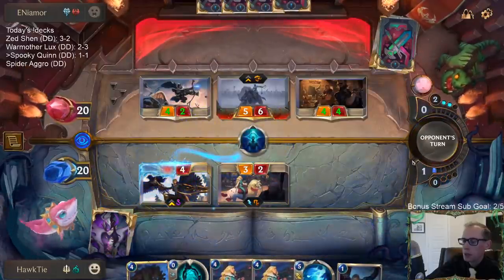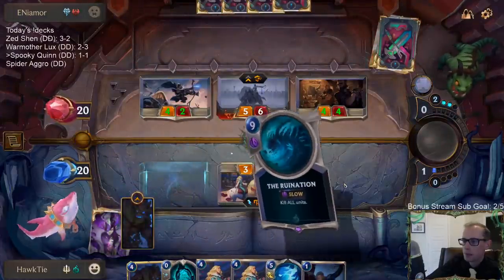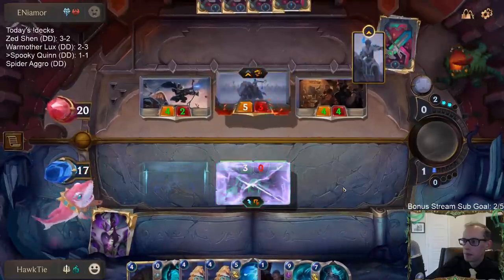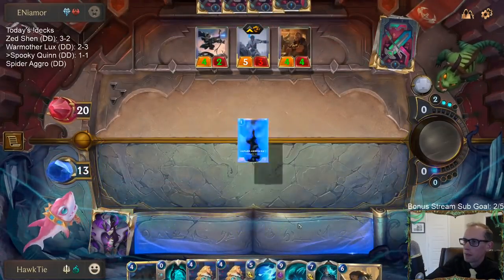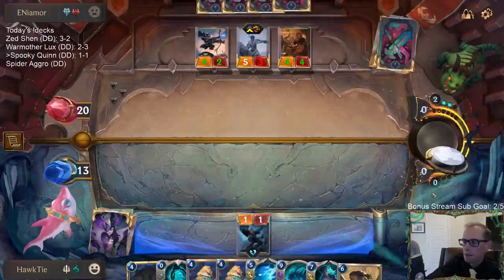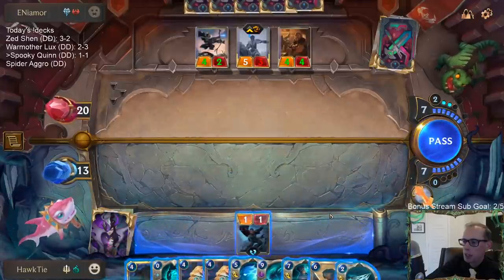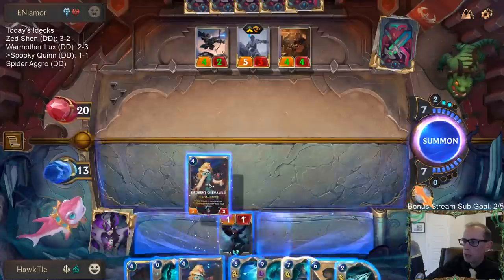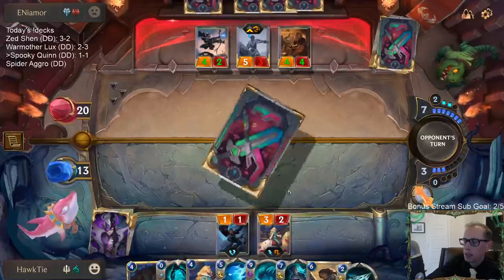Sacrifice this and draw two, I suppose. Seven mana here. If I didn't play this, I still wouldn't have the mana for Ruination anyway. I do wish I had the mana for Maokai and Chevalier.